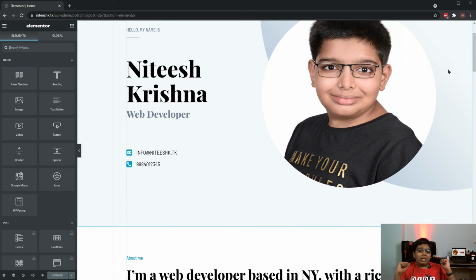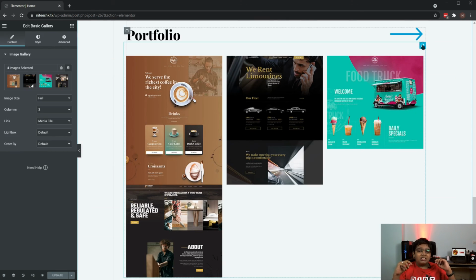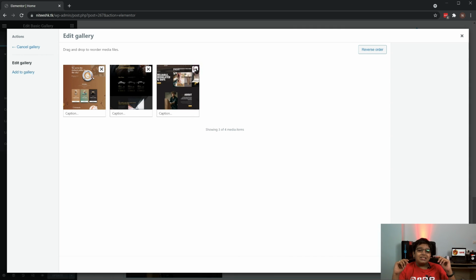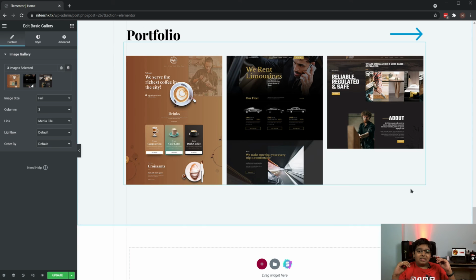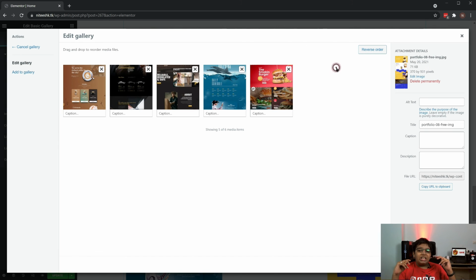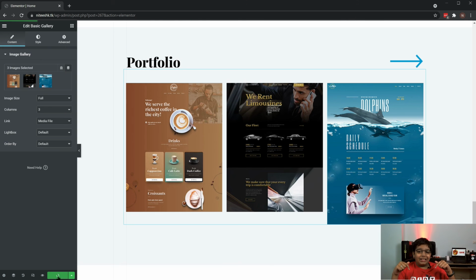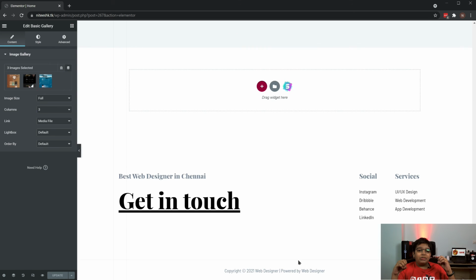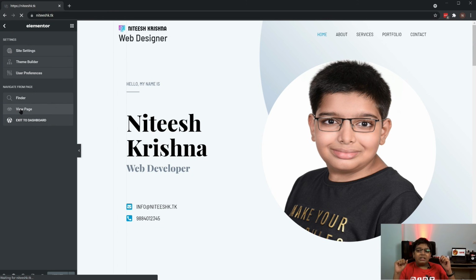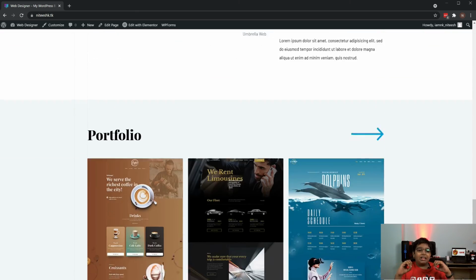We will be able to edit the portfolio section in similar way. For this, you need to have at least 3 identical size images. Upload those images and click Add to Gallery. You may add or remove the images as you wish. Once you are done, click Insert Gallery. In this demo, the developer has kept the images in various sizes to give an effect. That is up to your creativity. I will leave that to you.